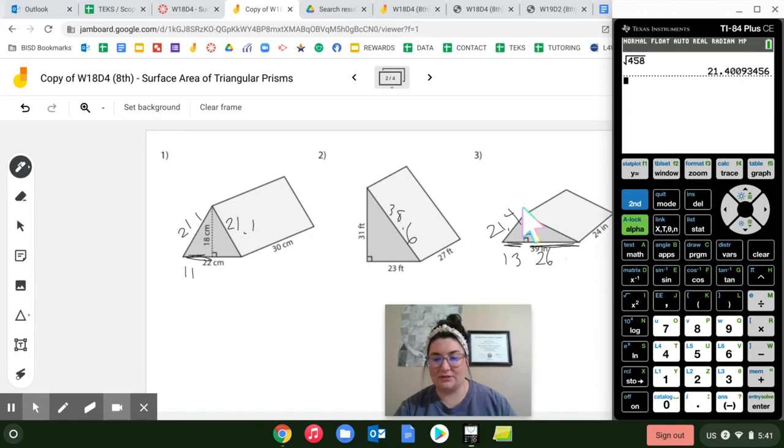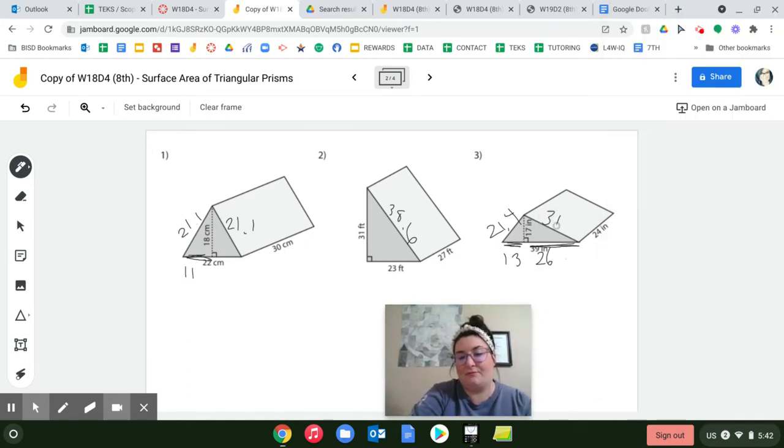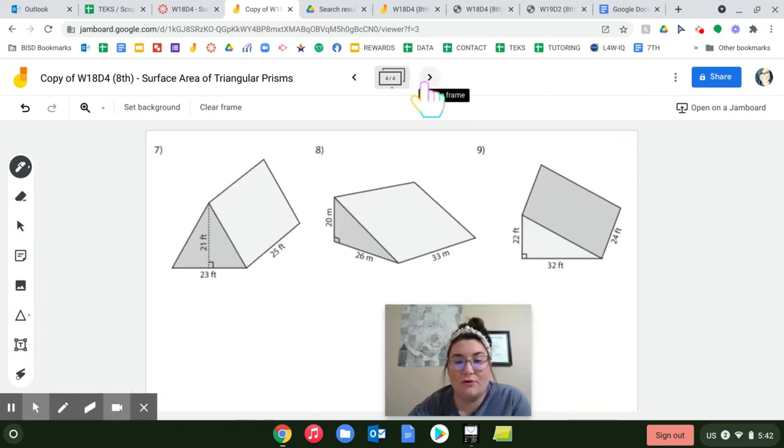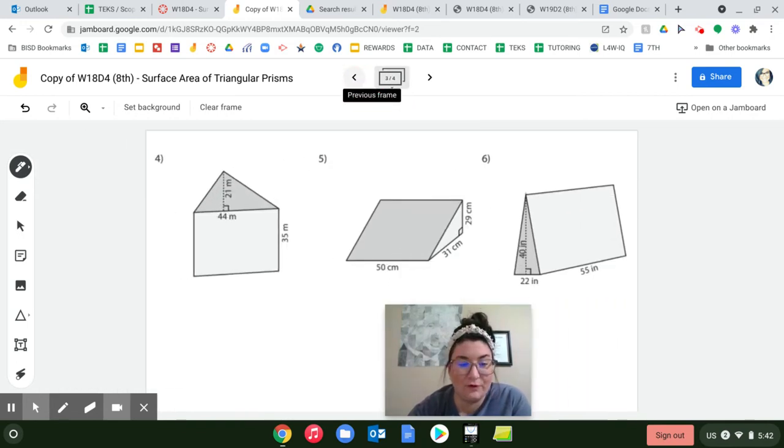All right, here we go. So now let's solve for this one. 26 squared plus 17 squared, square root of 965. And we get 31.1. Okay, now that we have these things all labeled out, now we can go in our formula and just plug and check. But before you do number 4 through 9 on your own, you will need to go through and solve for those side lengths.